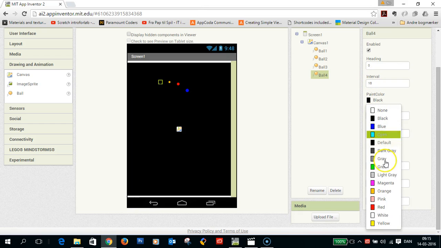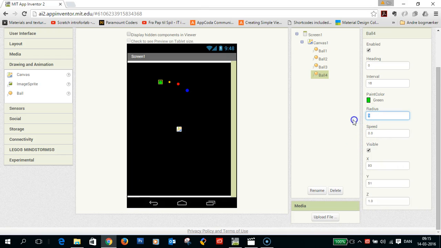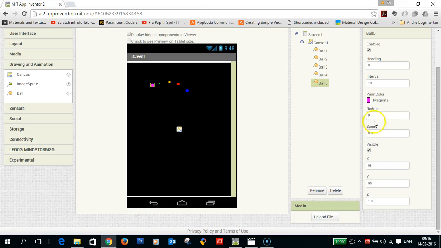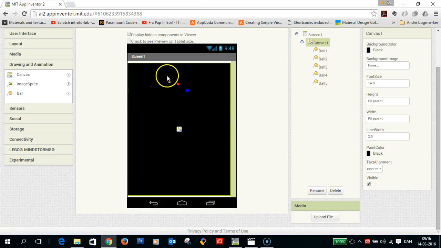Green. And 2, and the last one, 1 here. I make this magenta, and 1. Okay, now I have my 5 balls, which is my player.